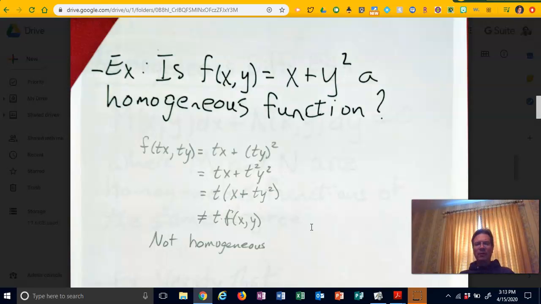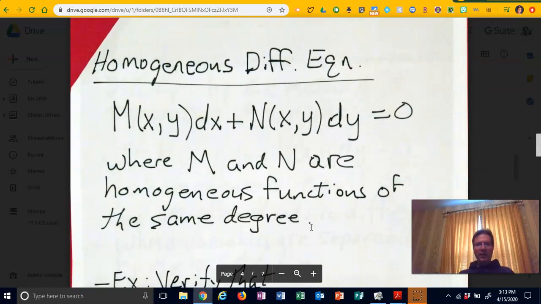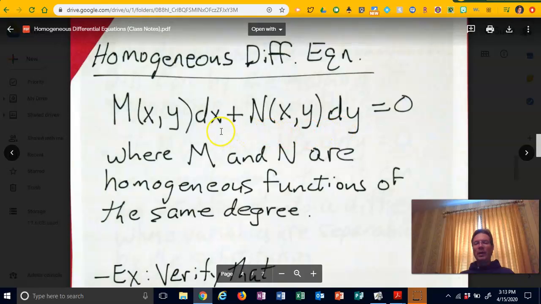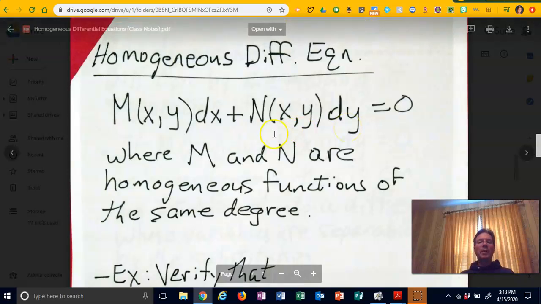What does that have to do with differential equations? Well, a homogeneous differential equation is one that can be written like this. Now, there's a couple things to look at in the form. There's not a y prime or a dy dx, because you can see a dx here and a dy over here. So it's sort of been split up. The dy dx has been separated a little bit.